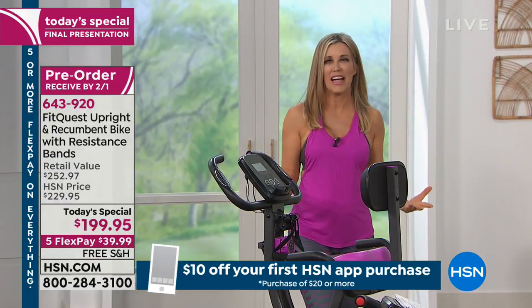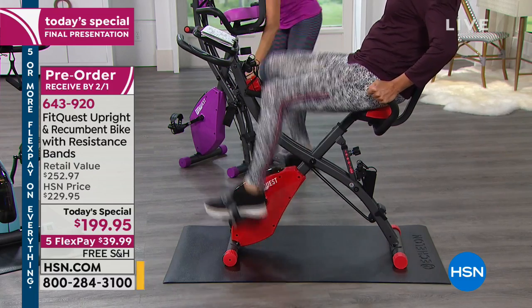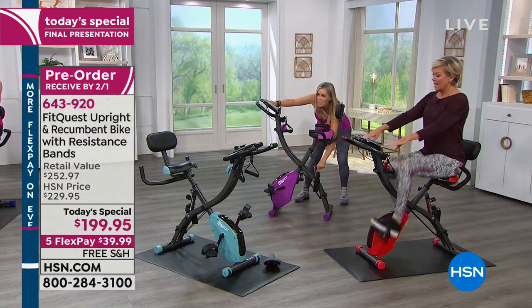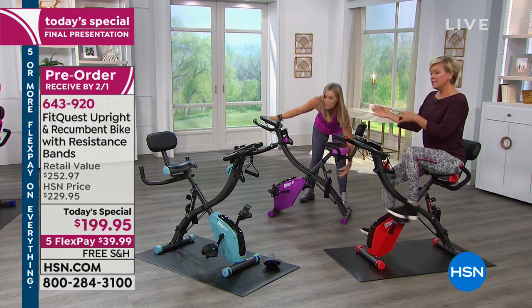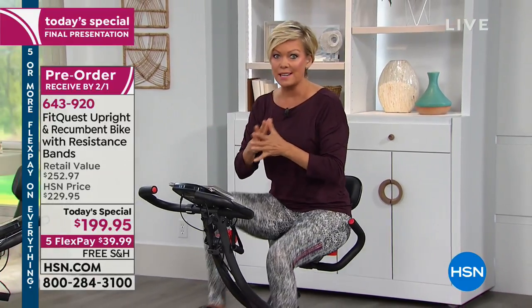You don't have to go outside to actually get on the bike. You don't have to go outside to go walking. You don't have to go outside to freeze or even get to the gym. You can literally get on this in your own home where it's nice and comfortable, pull it right out of the closet. There you go. And you set it right back down. Nice, wide, recumbent position. So, by the way, a 300-pound weight capacity. Yes. And the assembly is very, very easy.